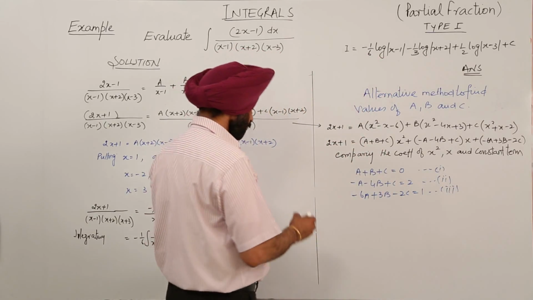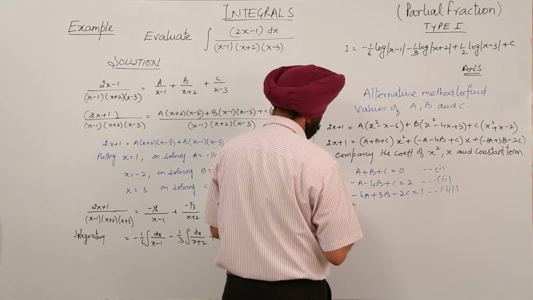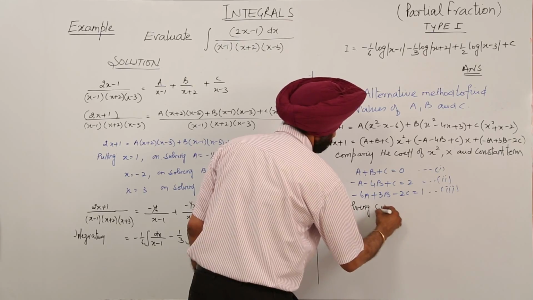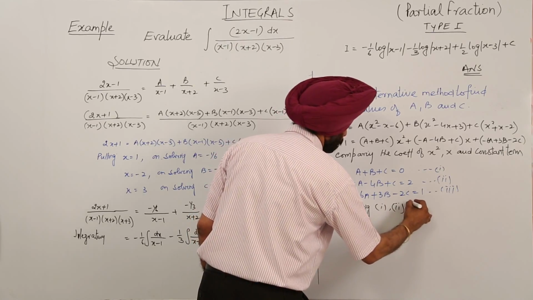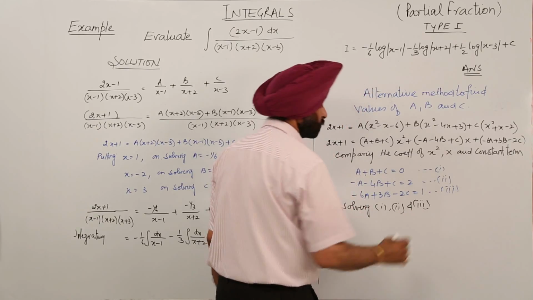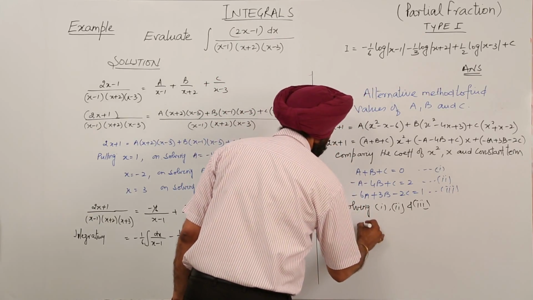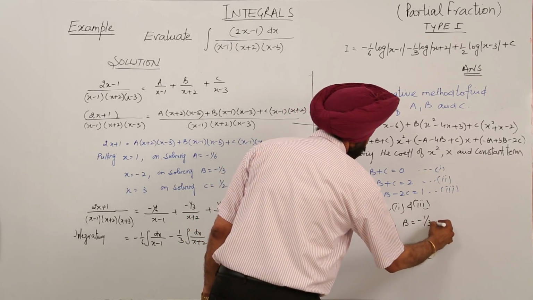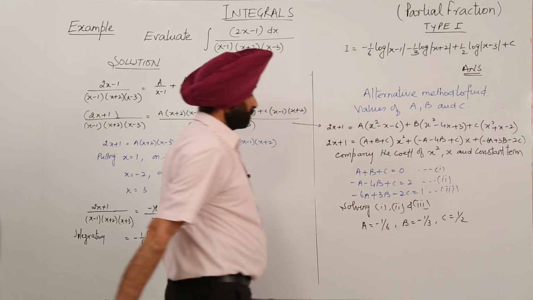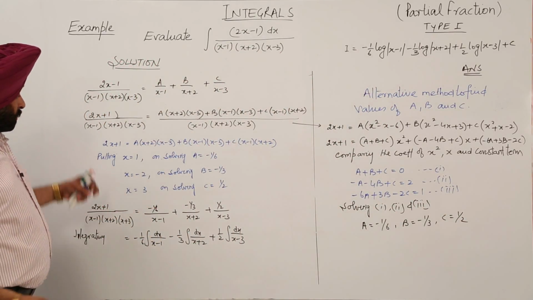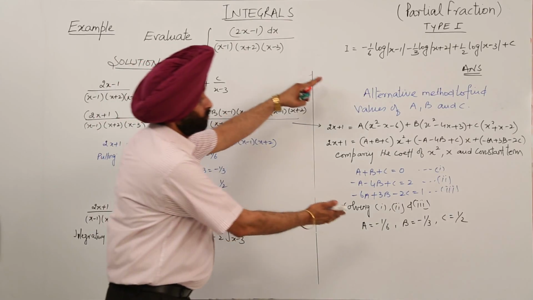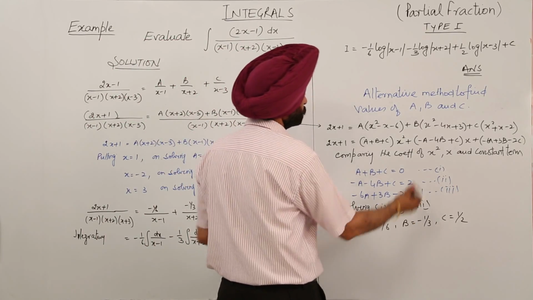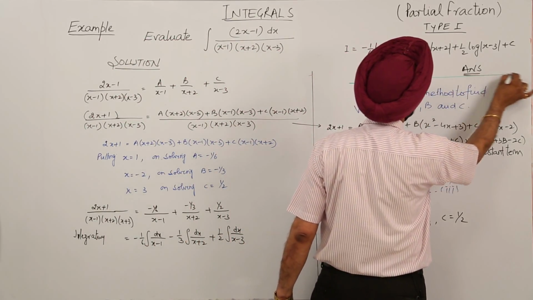Okay. So solving 1, 2 and 3, what you are going to get? You will be getting A is equal to minus 1 by 6, B is equal to minus 1 by 3 and C is equal to 1 by 2. Okay. So you can go with this step also, you can move with this part also. But the answer is what? If you are putting these terms also, then also this is the answer. Remember this thing.